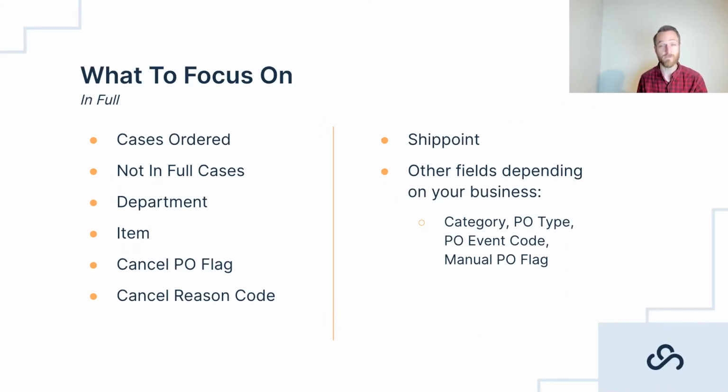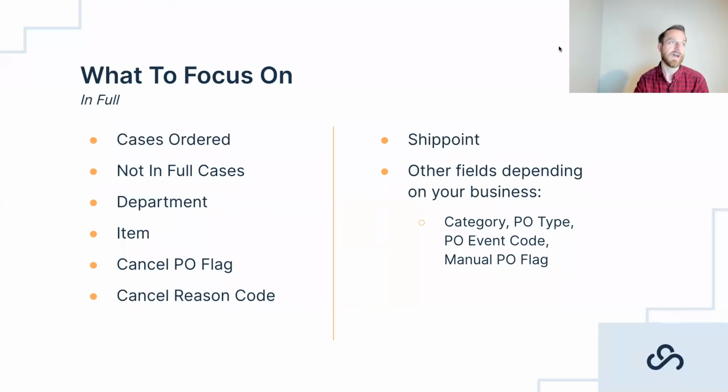Other things might be relevant depending on your business with Walmart, how you order, how you replenish. Out of those, I would say PO type can be very important to understand. Was this a manual, say SSO order, or was this a replenishment order that came from Walmart? Event codes can also help identify promos or things like that that may have been a contributing factor to any not in full order. So those are some of the common data points that we see as generally helpful.